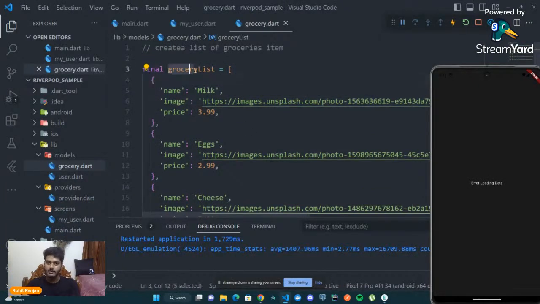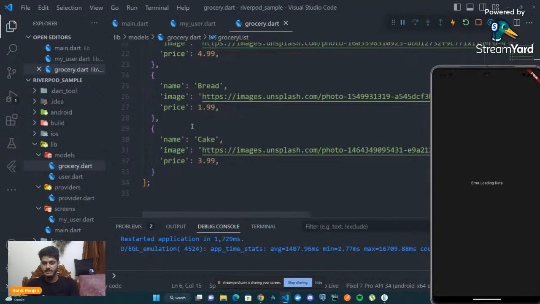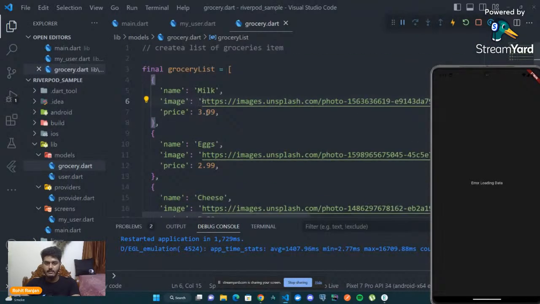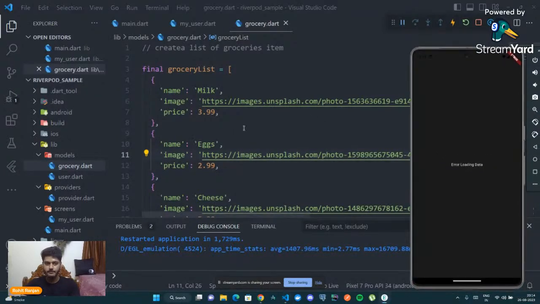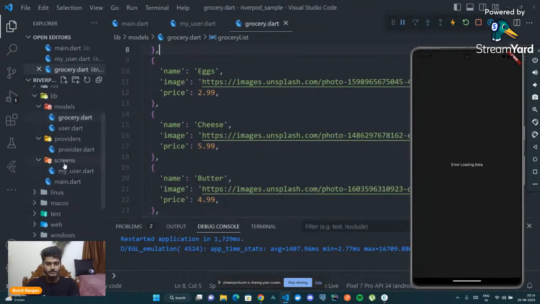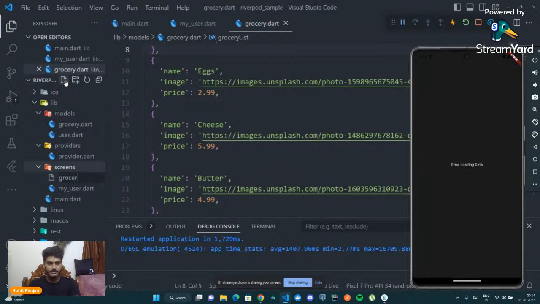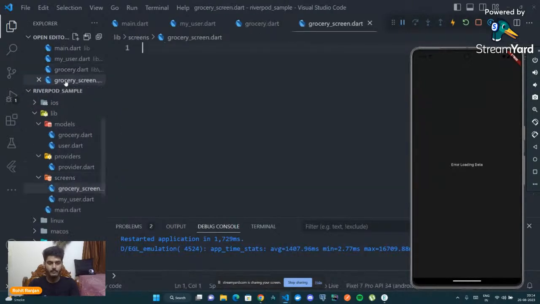So you can see this is a grocery list, and this is just a list of objects which contain different kinds of groceries like milk, eggs, cheese. Like you get the point. This is a sample data of groceries which we would be seeing how to implement. And we also have a screen. So let's just create my grocery screen. I also have a boilerplate code for this.